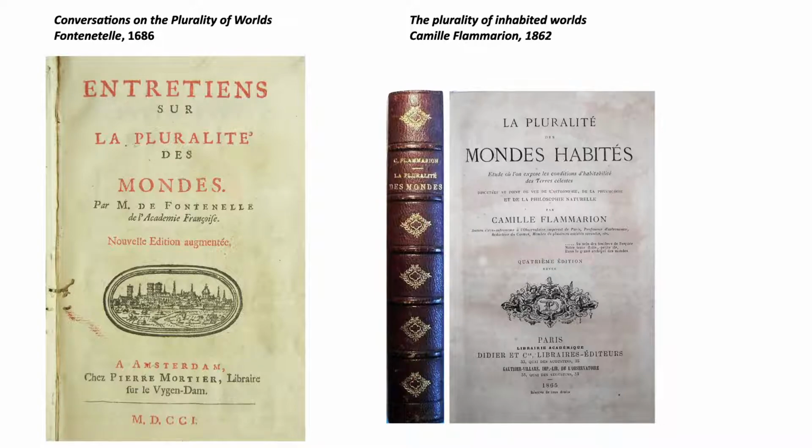He doesn't know about gravity at the time. Newton was working at the same time on gravity, so he doesn't know about it. And at the opposite of that, there is a scientist and author who is very famous in France. It's called Camille Flammarion. And he worked on the plurality of inhabited worlds. And he's using science to impose the idea that there must be, science tells you that there is life on Mars. And there is life that is, because of low gravity, there is life in the skies of Mars, much more than in the sky of the Earth. There is this kind of life on Venus, there is this kind of life on Mars, and he is really using this authority argument to impose that.